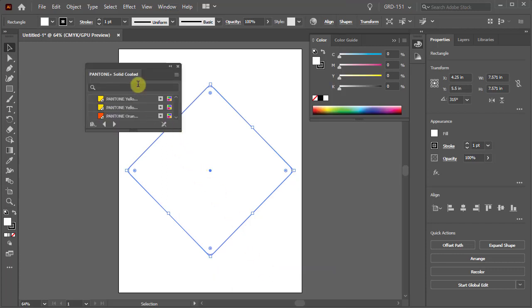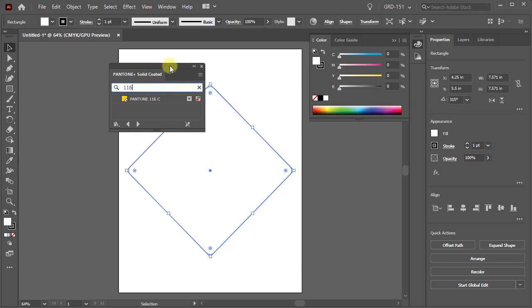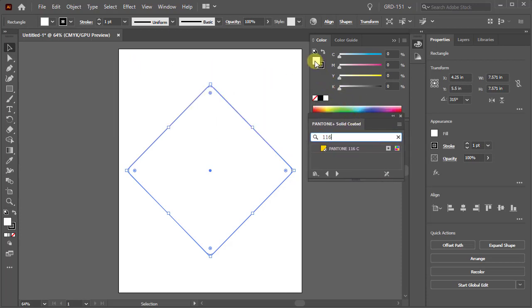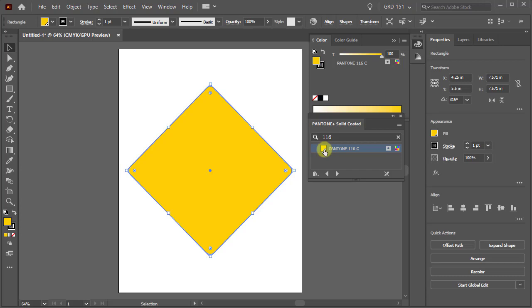In the search bar, type 116. When the yellow Pantone comes up, again, make sure your fill is selected in the color panel. Click on the Pantone swatch to apply the yellow to the fill. In your color panel, select the stroke and change it to none.